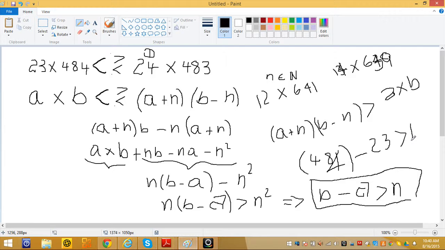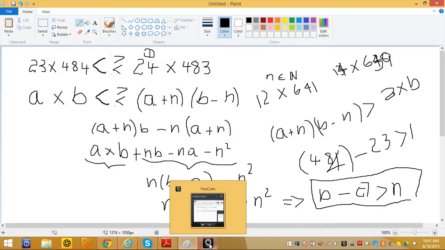So that's a quick tip, a quick strategy to compare two multiplications. In every situation where you add the same number to one term and subtract the same number from the other term of the multiplication, you can quickly figure out which one is greater and which one is less. In the GRE and other standard tests like the ACT, you have to make the comparison quickly, so you don't have to do the multiplications. I hope this tip was helpful and you're going to use it in your different standard tests.